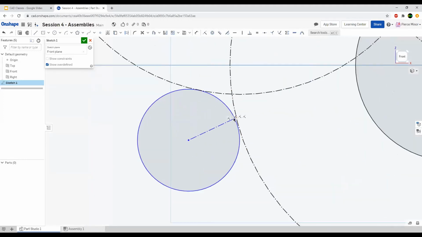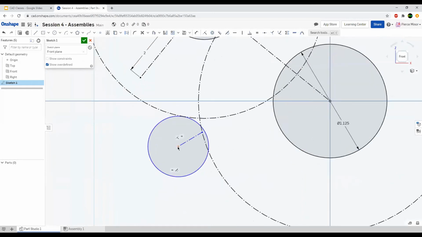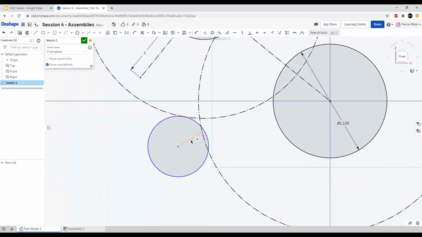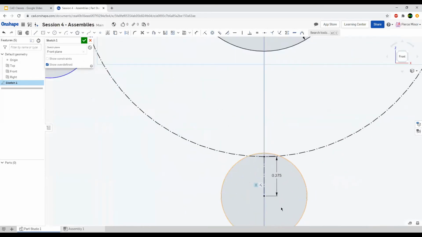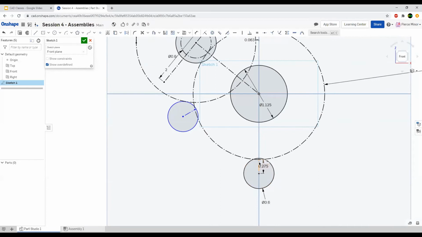You may notice, hey, that's not defined, and actually, I think I forgot to, there we go. But hey, this isn't defined. You can still move it a bit, even though you're not supposed to be able to. That's because, since I was creating the line vertically, Onshape automatically assumes this is vertical, and that works for me because I want this line to point directly at the center of this circle, because this is the distance from the circle.